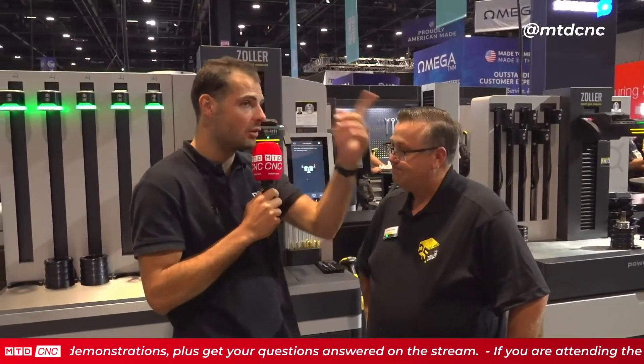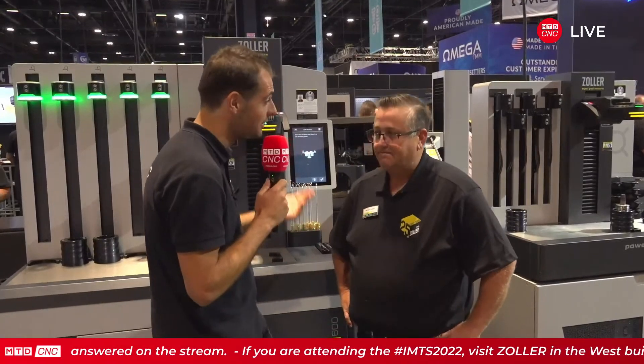The safety aspect is really important, especially for SMEs — smaller companies running double shift, 16 hours a day, getting tired by end of shift. If you've got a machine down because a heat shrink tool holder needs changing over, and you're tired and can't figure out how it works, you're going to start making mistakes. Two things Zoller did that are really important: number one, we paid attention to the market for a very long time. We fixed all the things we thought were wrong with these shrink units, and we've been in R&D for a couple of years. We tested it, we love it, and it's ready to go. These machines are already in the marketplace with key customers. We actually delayed the launch to IMTS because we're excited to have it here.